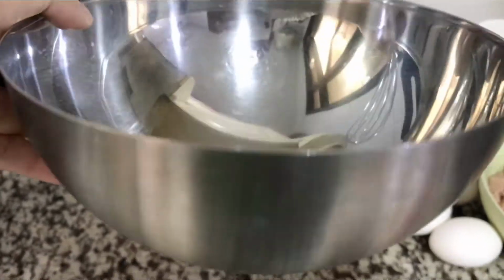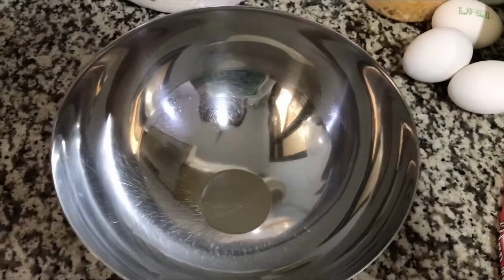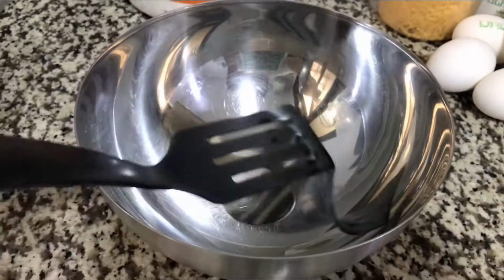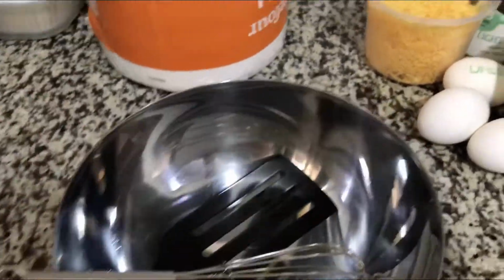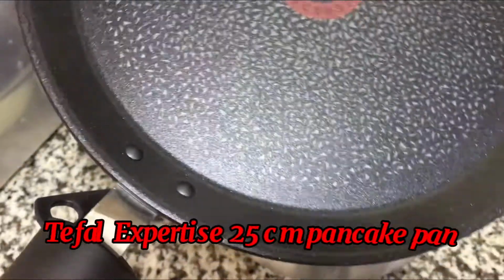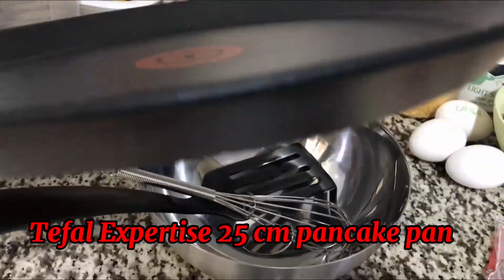You will be needing a mixing bowl, a turner, and a whisk. Here, I will be using my Tefal Expertise 25cm pancake pan.